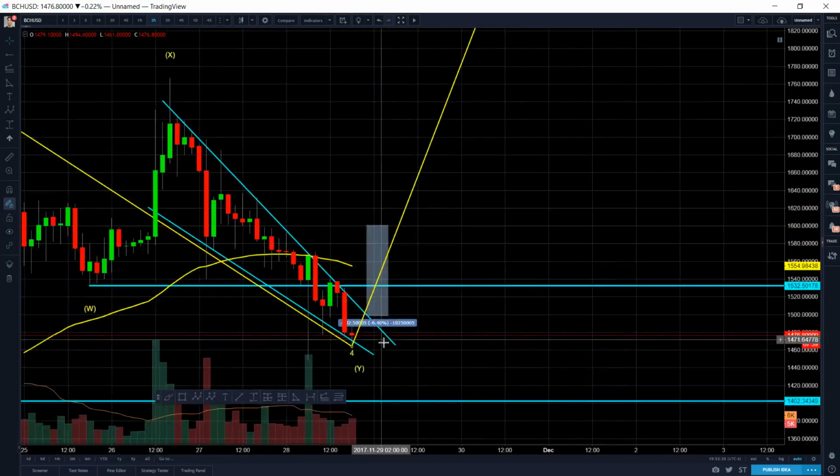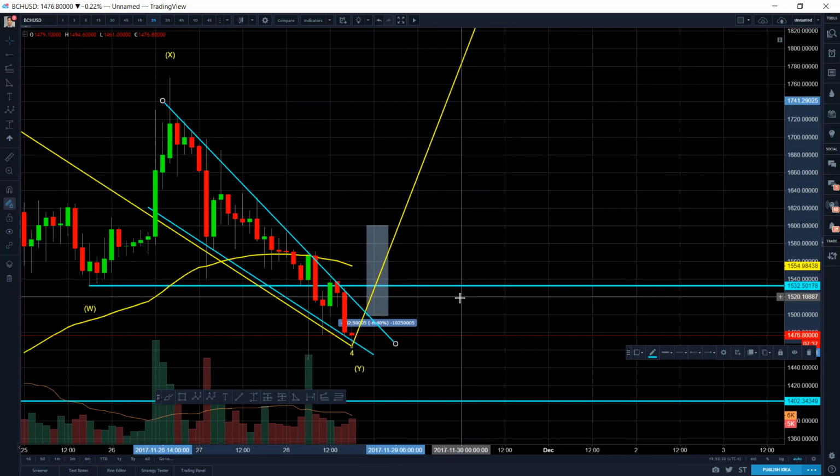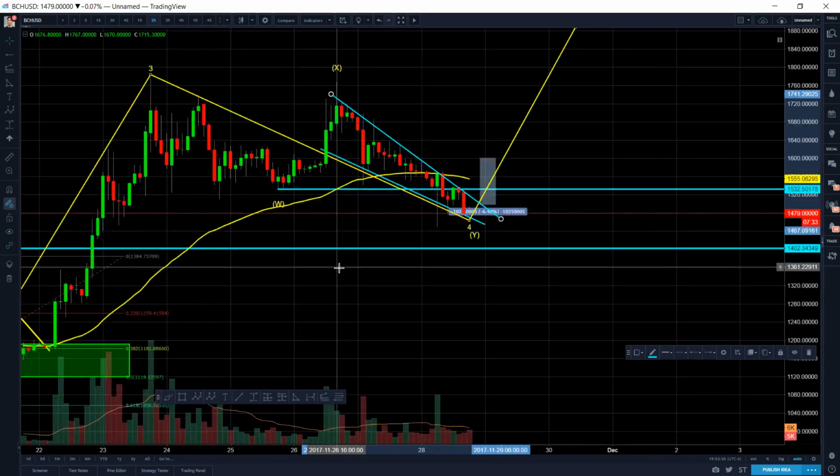So I just want to let you guys know the concept behind a falling bullish wedge, which breaks to the upside, and where we currently are, and what the heck has happened, guys. And I want you guys to know as well that for Bitcoin Cash, I shed some of my positions, but I still hold Bitcoin Cash too, guys.